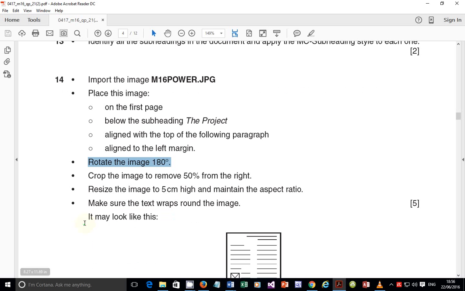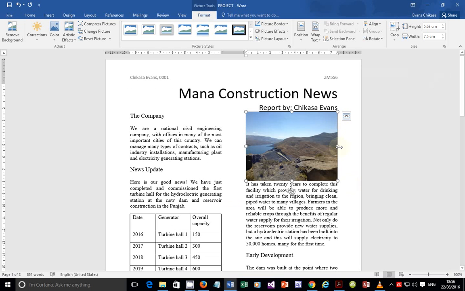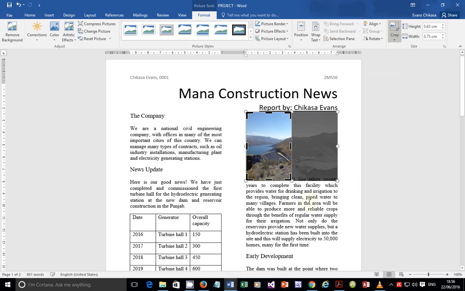The next step is to crop the image to remove 50% from the right. So you remove some sections, 50% from the right. Please don't resize this. This is cropping, not resizing. You need to crop this image and cut off 50%. So 50% will be just about there. That should be around 50%. Do you need a ruler to measure? You can if you want, but you can also use the margins of the ruler on top there. You can see that this is just about the 50% that you need.